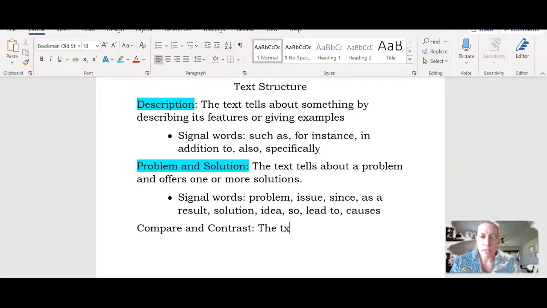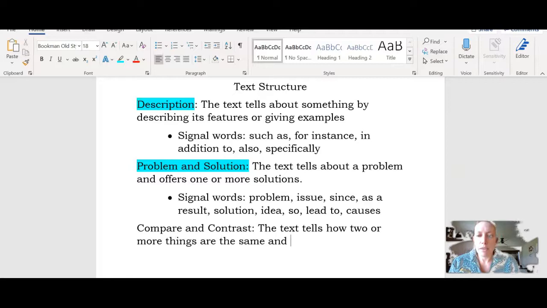The text tells how two or more things are the same and different.